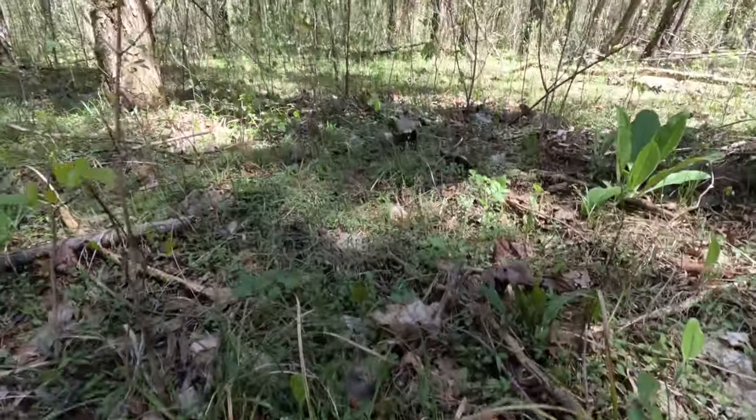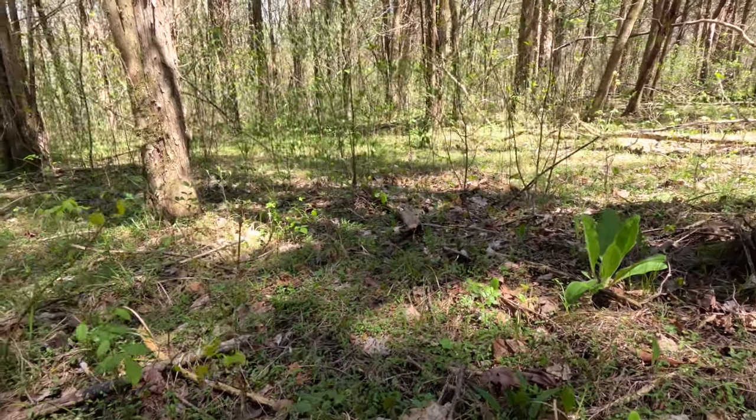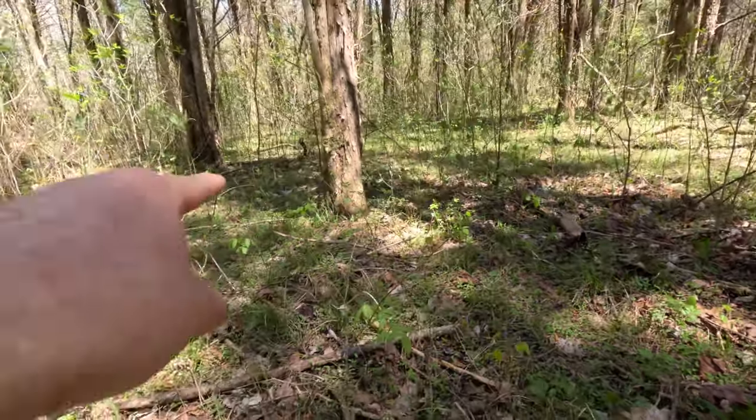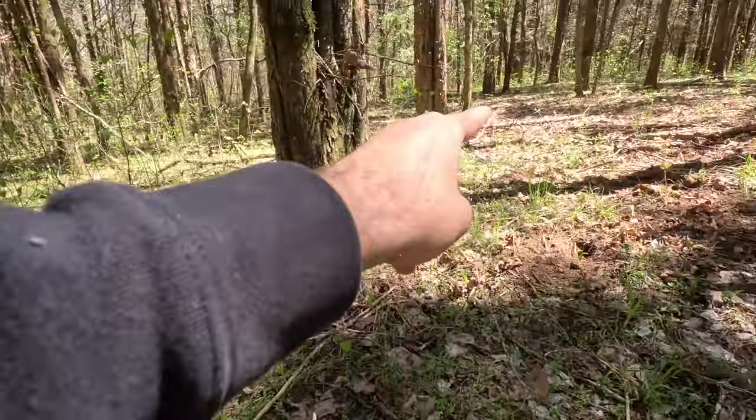As I'm sitting here, I just glanced up — one, I can see one there, one there, one there. They're absolutely everywhere. Holy crap, this is what I'm talking about — honey hole. I'm crouching down and seeing like ten. Four more over there that I just didn't see a second ago. I'm so overwhelmed with all these mushrooms. I'm geeking out, but if you ever experience this, this is special. Not everybody gets to see something as cool as this.